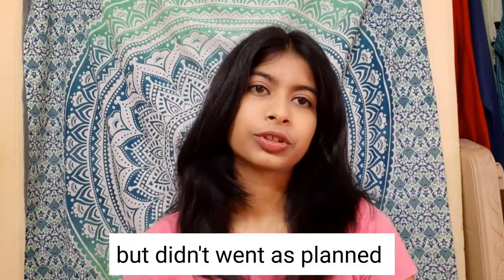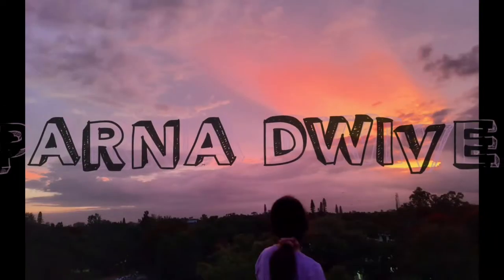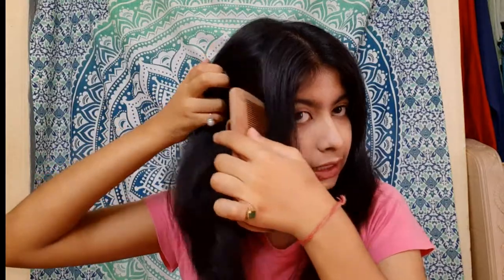So, first of all, most of these hairstyles are quite self-explanatory and will go in order based on how easy they are. All of them are easy, I'm just comparing them with respect to each other. Whichever one takes less time, I'll make it first and show it to you, and then we'll proceed like that. So yeah, let's just get started. What you can do is, you can part your hair in a triangle.